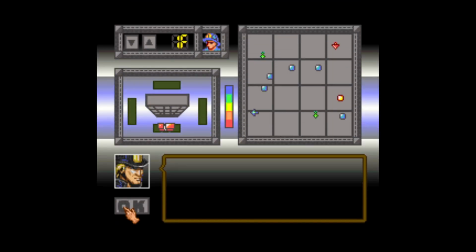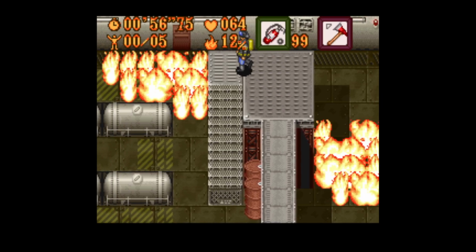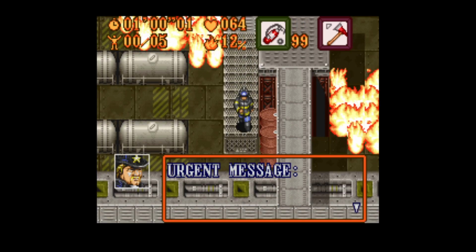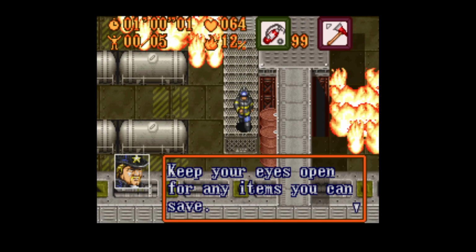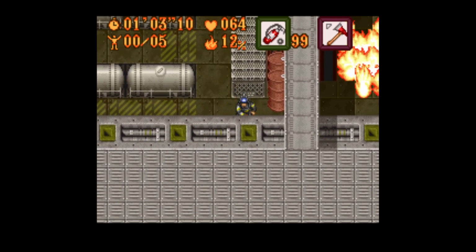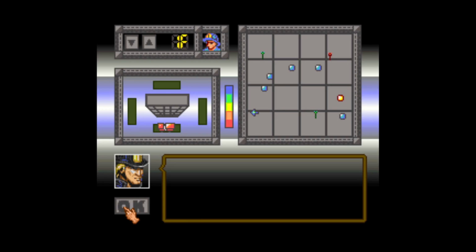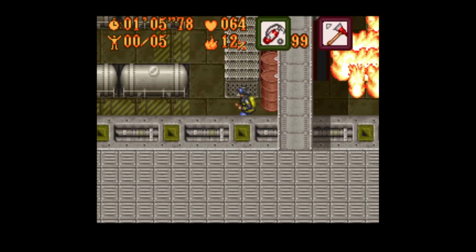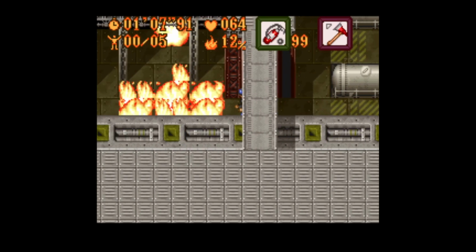Can I look at a map? Yes, okay, so I'm in the upper right corner, I think. Yeah. Go downstairs. Urgent message! Keep your eyes open for any items you can save. Oh, okay. I guess I can't use Y while I'm up on the rafters. Whoa.